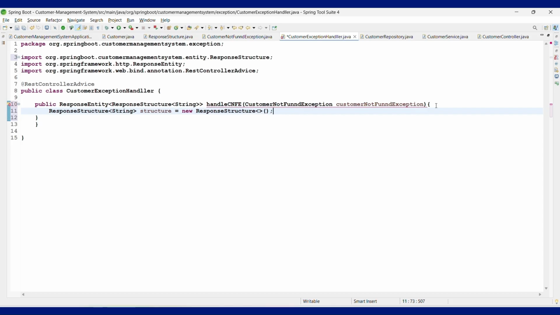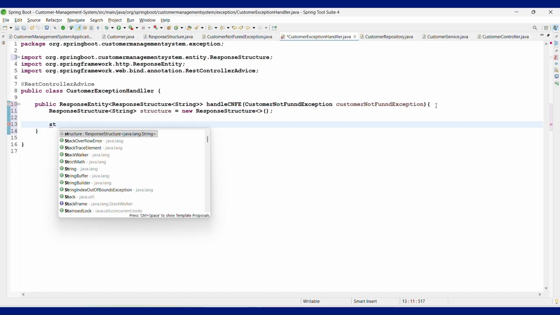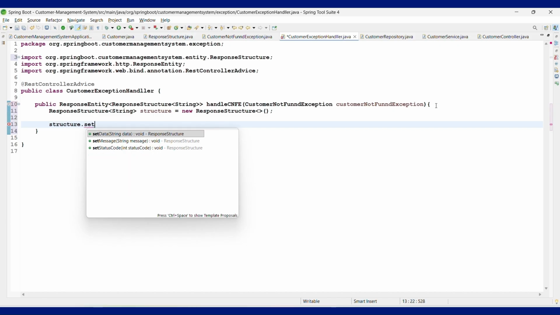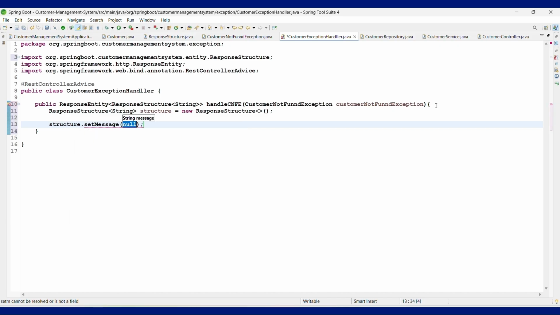We're just creating the object of the ResponseStructure class. By using this object we store our response. After this, structure dot setMessage. What do we set as the message?